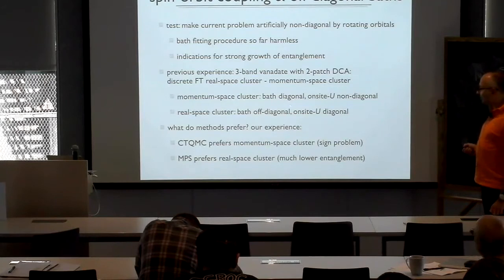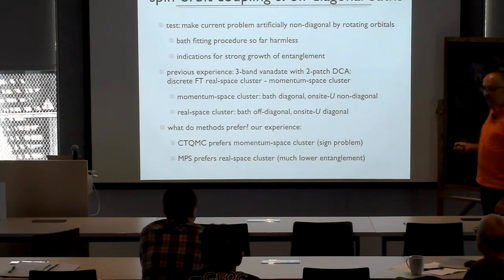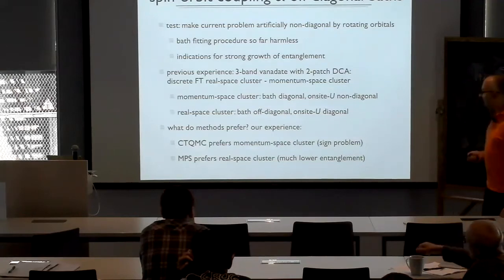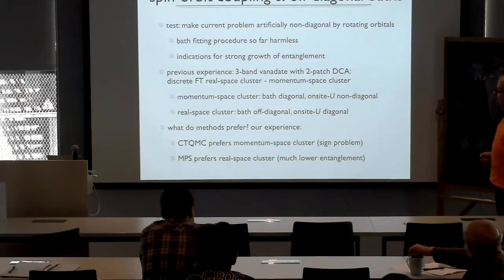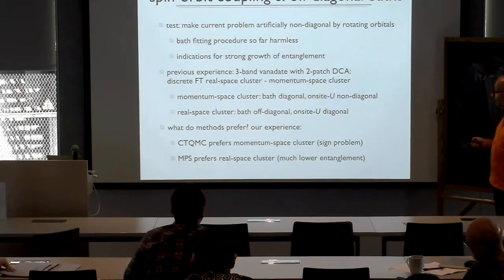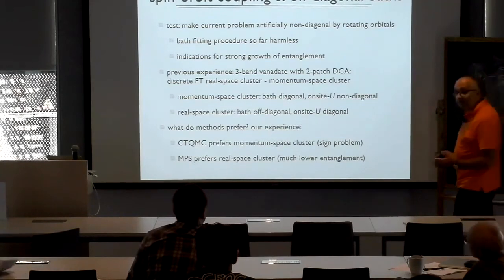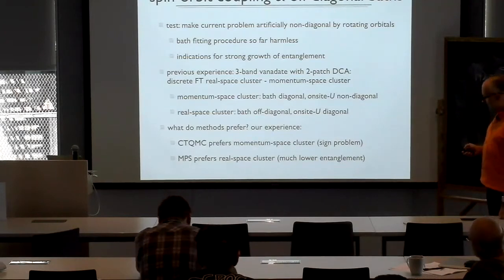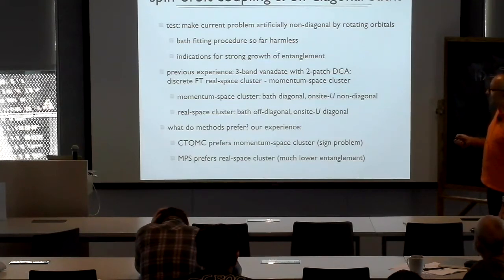And that's surprising, because you would have thought that with these many off-diagonal hoppings, the entanglement might be much stronger in that case than in the other one. That's what I would have bet on if you had asked me to place $10. It turns out that, again, it's like with this star chain geometry. It's quite counterintuitive that, for whatever reason, the MPS calculation likes the off-diagonal hoppings. At least it liked it in those cases. But you see there's an enormous amount of stuff we can play with to try to alleviate the problem of entanglement once we have these off-diagonal hoppings. What really frightens me more, which for the time being seems to be harmless, is this off-diagonal bath fitting.